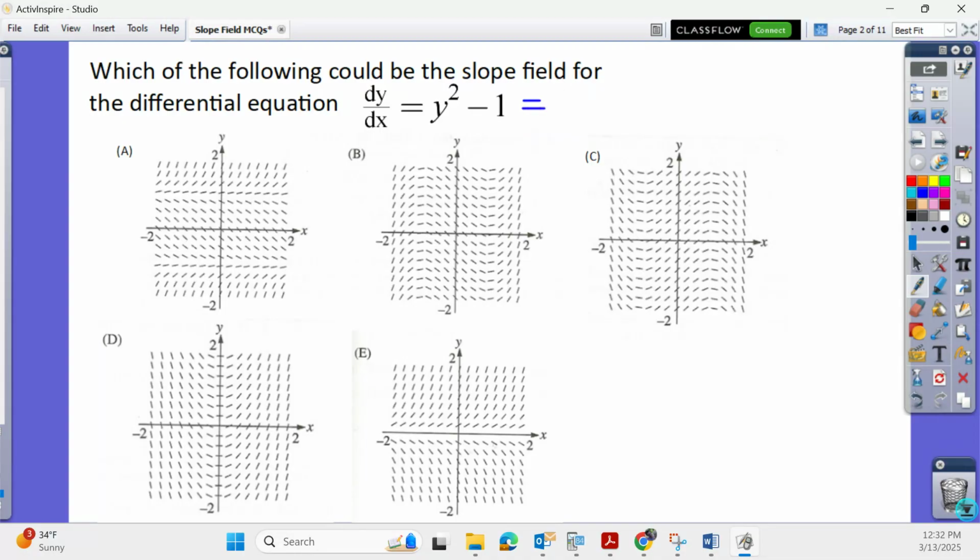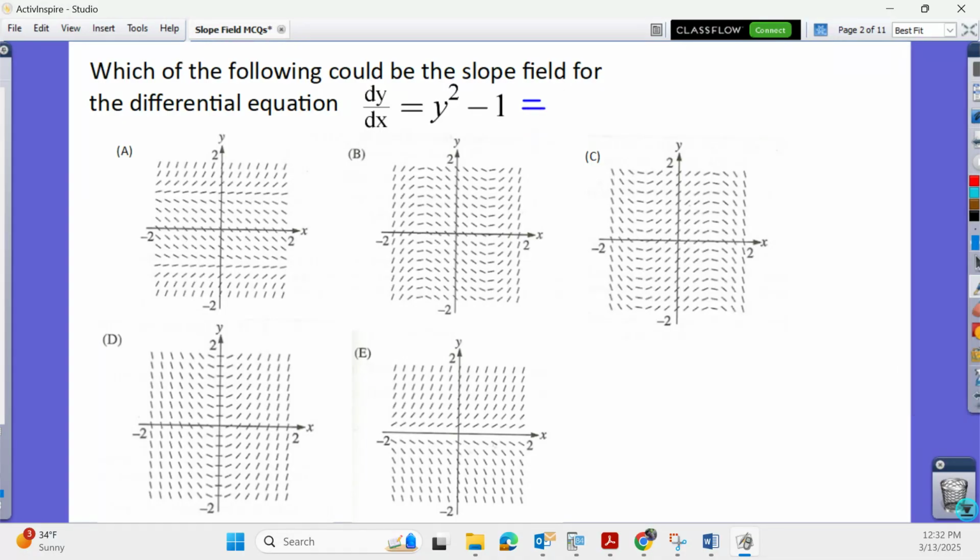If you factor this, again, pause it if you think you know what to do. Pause it, do this, and see if you can figure out the answer, and then listen. So when we factor this, you're going to get y plus 1, y minus 1, right? Difference of squares. And that gives me dy dx equals 0 at y equals plus or minus 1.